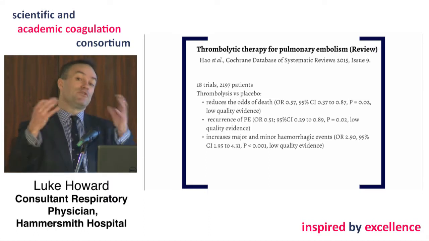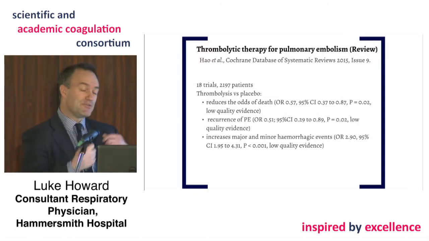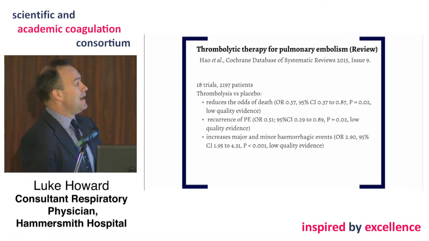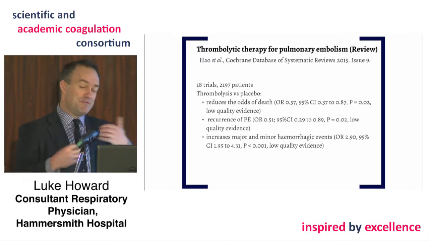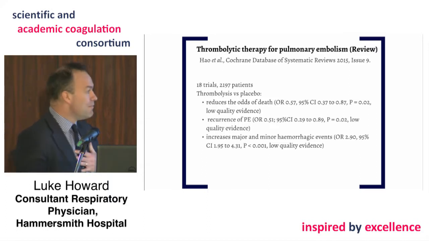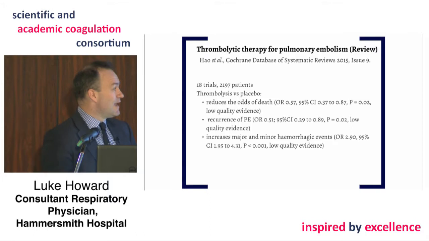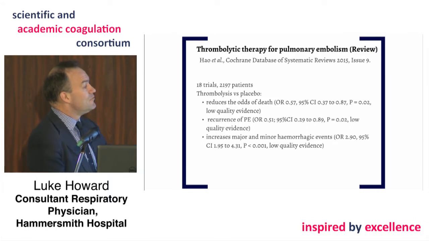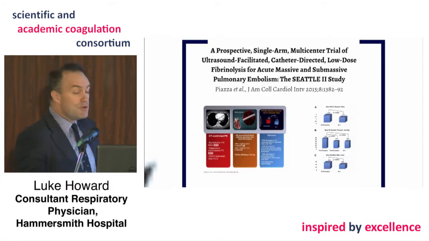So if I've got somebody, and this speaking to the title, this is a real challenge. If I've got somebody who does have significant RV dysfunction, the biomarkers are up, and they're 50, you know, go on, thrombolyze them would be my advice. But if they're 65 and above, and we had one in the Christmas week who was 65, then I'm starting to get jittery. So what are the alternatives?